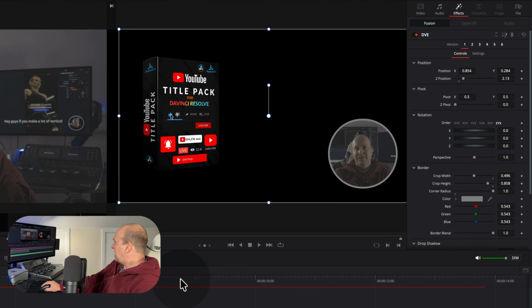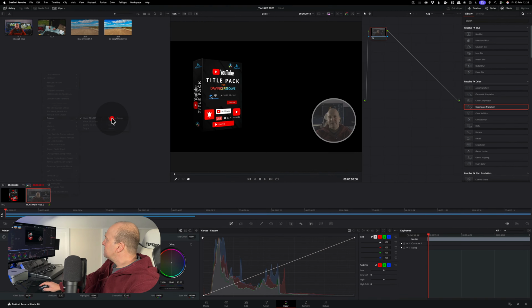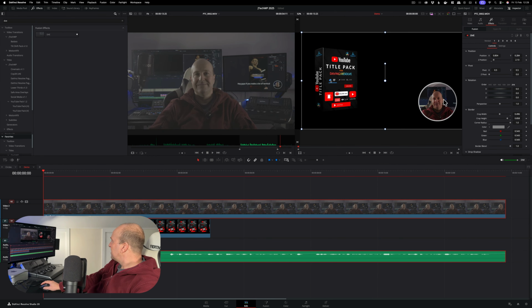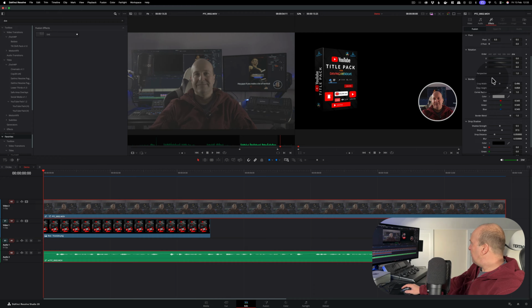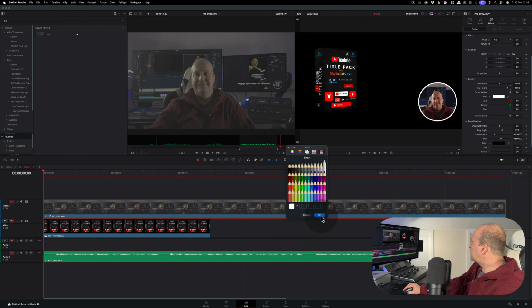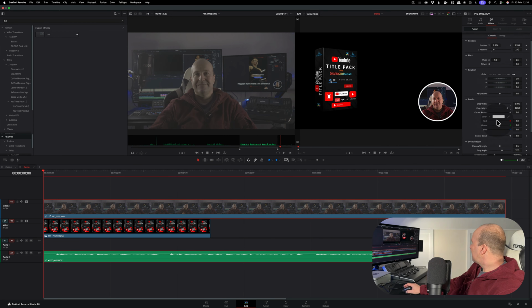And then I could go ahead and do a quick color grade on this because it's on D-Log. Do my color correction so it's looking a lot better. Go back to my edit page and it's pretty much looking good. You can also adjust things like the border color. Go into the border, click on it, choose a color, press OK. So you can fine tune most of the elements. Pretty straightforward and no Fusion.